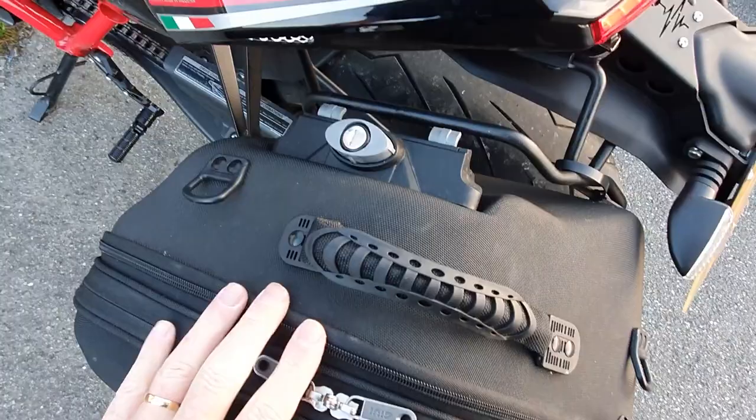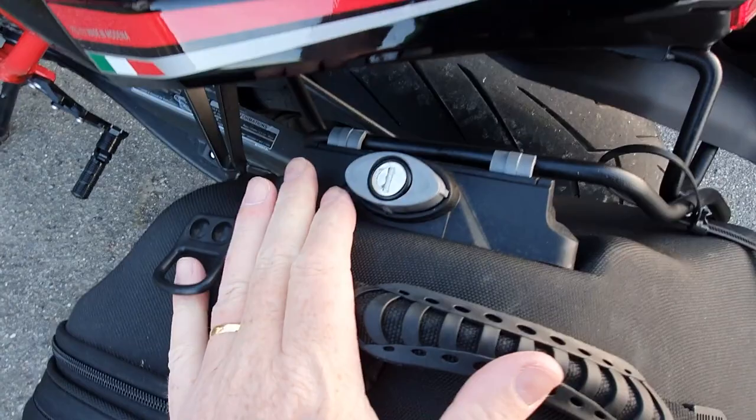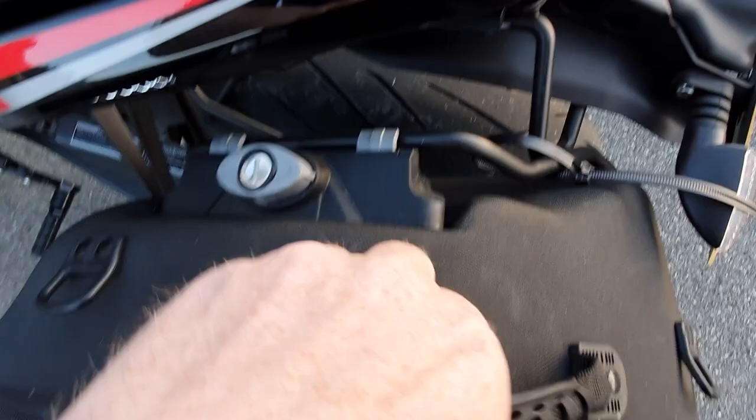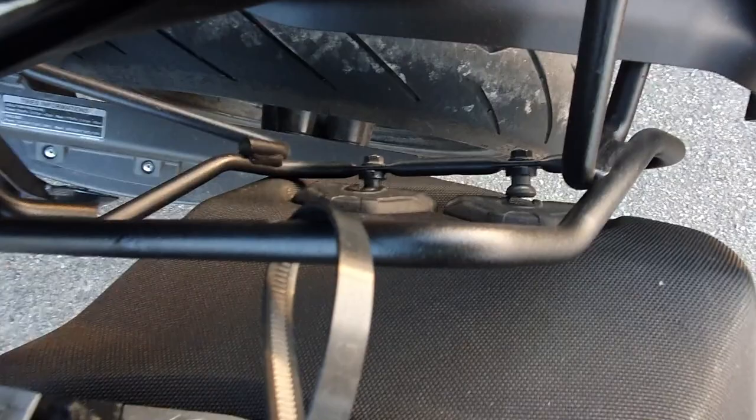The one thing we found about these jiffy panniers, even though they're Energica branded, these clips here. First of all, you've got to be careful about the weight, obviously, in these clips. Just explain. So these panniers are fairly straightforward to mount. You line up that there, and then these clip in here. I'll explain the cable tie in a second. So those clip over, you just give it. Actually, you pull it. You should hear them both click. If they don't click, there's an issue. And I'm now just pushing them quite tight against it.